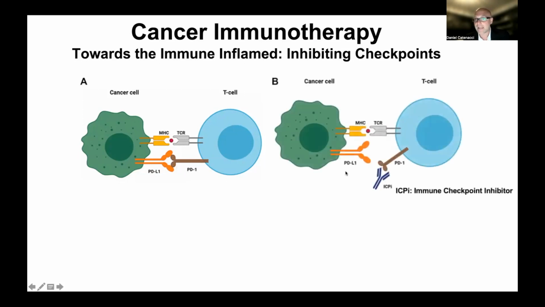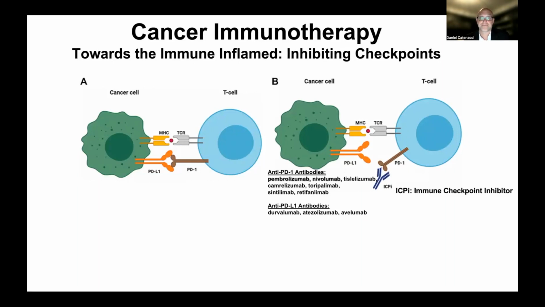And this is why checkpoint inhibitors, immunotherapy drugs that are antibodies that bind to either PD-1 or to PD-L1, effectively doing the same thing, blocking this binding, then allows this T cell to proceed to kill the cancer cell. And there are a number of examples now and growing of options of anti-PD-1 and PD-L1 therapies. We are going to focus in this HER2 talk on Pembrolizumab, which is the most studied in HER2 positive disease, and in fact, the one that is approved in the United States.